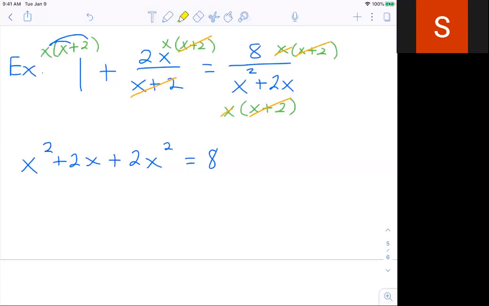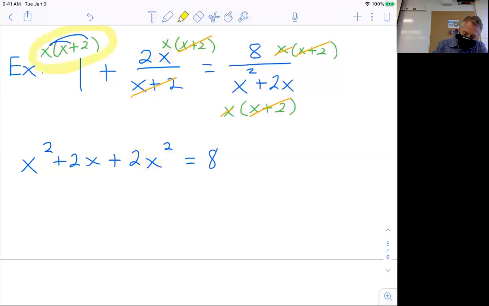Wait, Mr. O'Connor? Yeah. What about the x? It didn't cancel. You know how there was x and then parentheses x plus 2? Yeah, could you say that one more time? This x? The x, yeah, it didn't cancel, right? Correct. It did not cancel. So I multiplied that x by 2x to get 2x squared. Oh, okay. So like this part became that. This part became that. And 8, of course, is 8. Okay, so you guys are getting it. You're right that x does not cancel, and that's different than the previous problems.